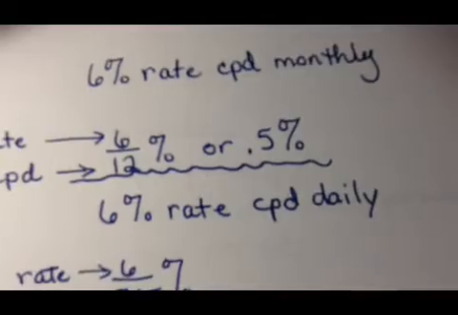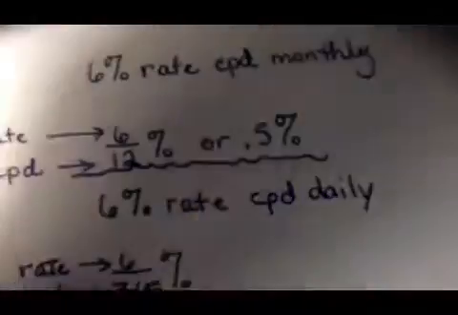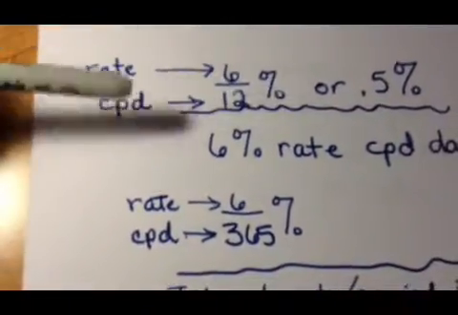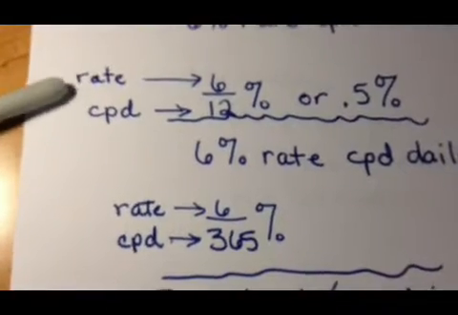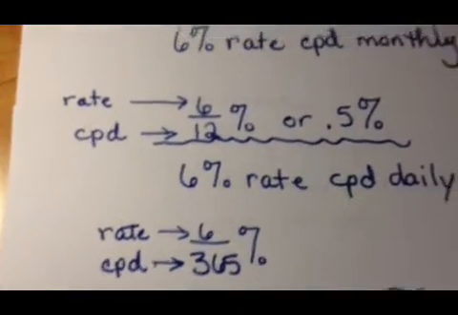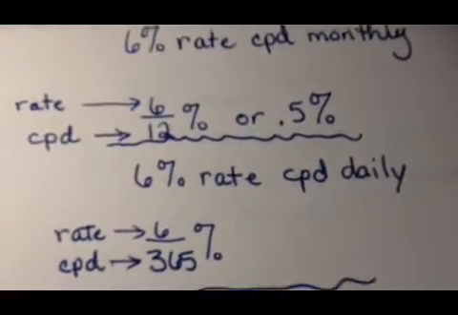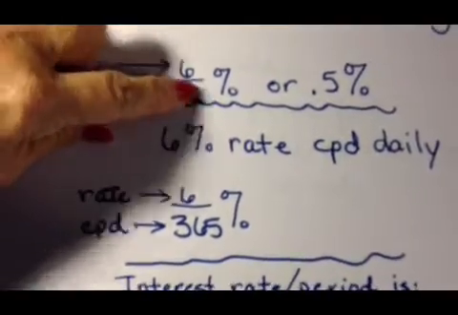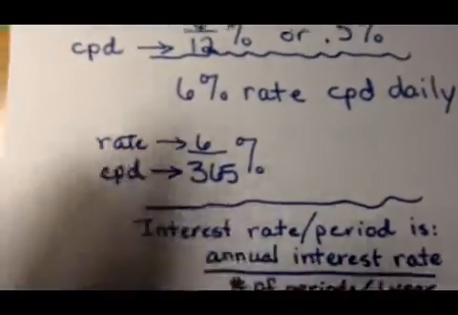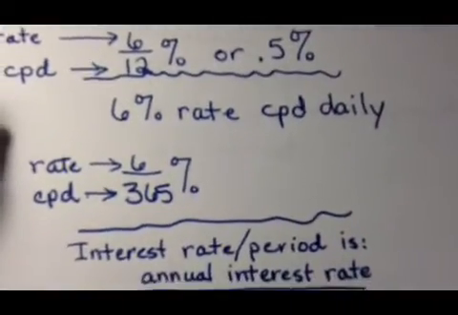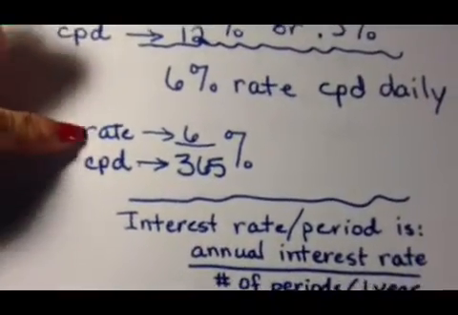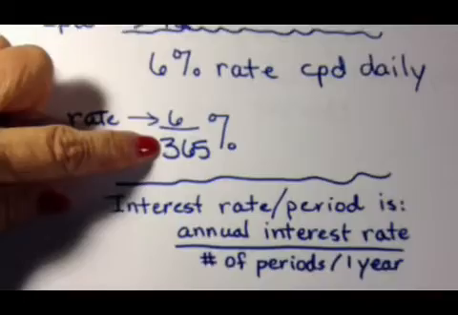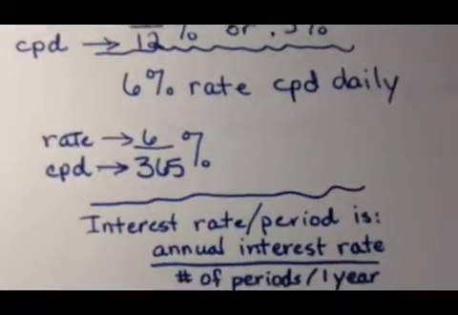So let's look at 6% compounded monthly. All right, so what we would do is we would identify the rate, which is 6%, and how often it's compounded. So it was compounded monthly. There are 12 months in a year, so the denominator for the fraction would be a 12. Now, if you divide this out, then you get 0.5%. A 6% rate compounded daily is still the 6%, but now it's 365. And you could actually go ahead and divide that out too.